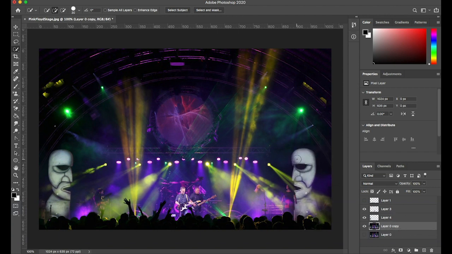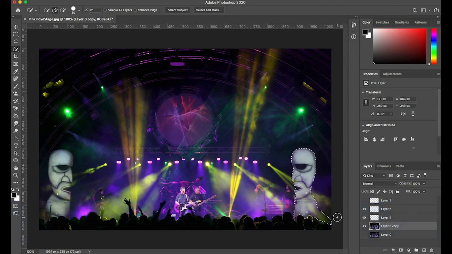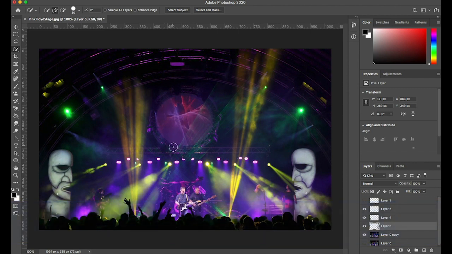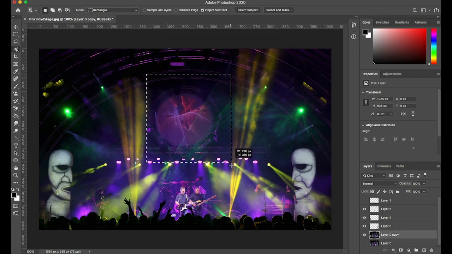Oops, wrong layer. All right, that works good. It works well for me for this. And let's get this thing here. This I'm going to try to do again with the object selection. In different lighting environments, it's worked really well. Let's see what happens here. Oops, nothing's going to happen here because it's on the wrong layer. Let's try this again. All right, there, it did a decent job.